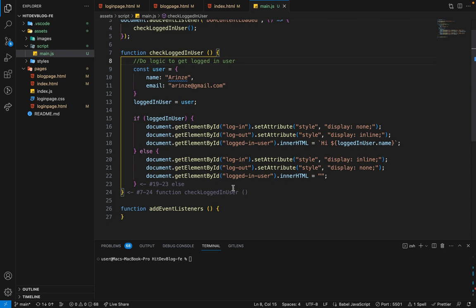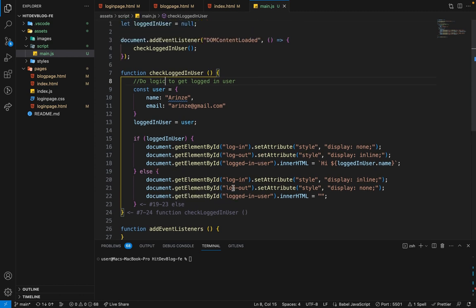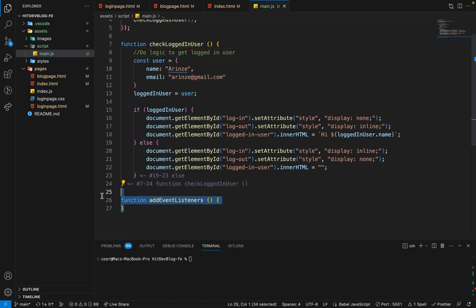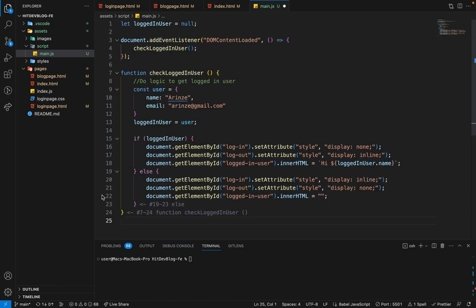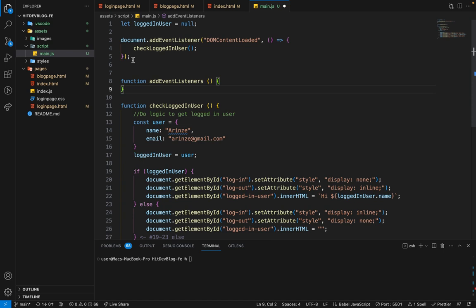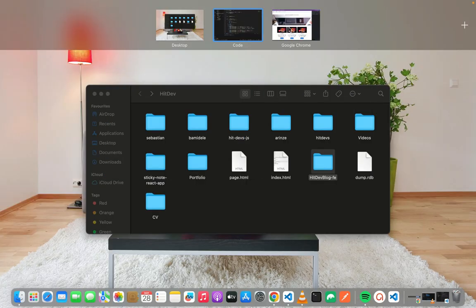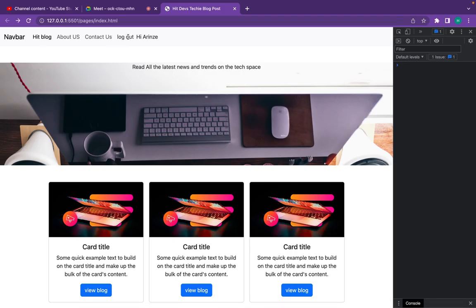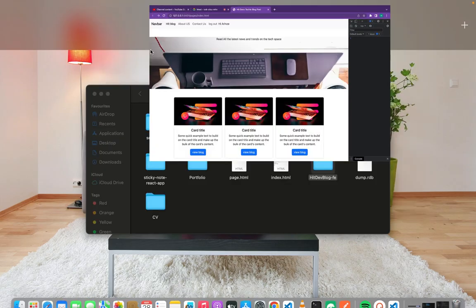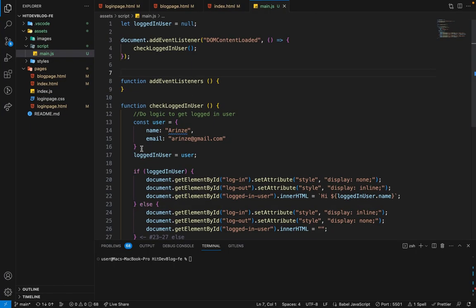Now the next thing we want to do is to get someone to actually log in. So let's say if someone logs in, if someone wants to sign up, we want to get them to actually sign up and then do their login. So that's the next thing we want to do. So we're going to add an event listener to this guy. Okay, so let's make it null because we want to do sign in. So let's say we don't have this guy.